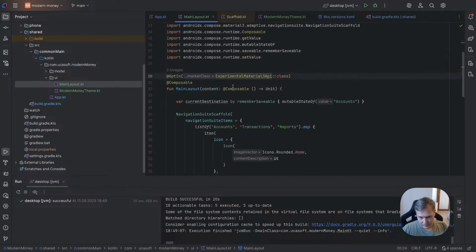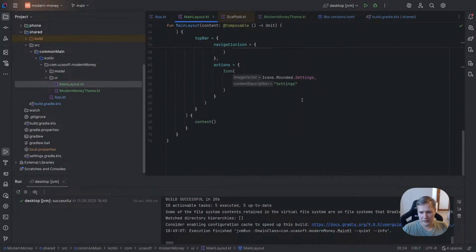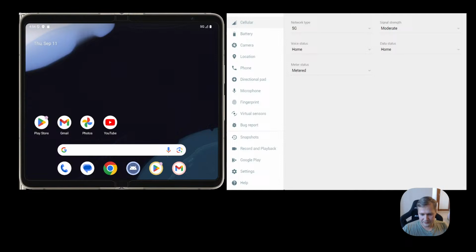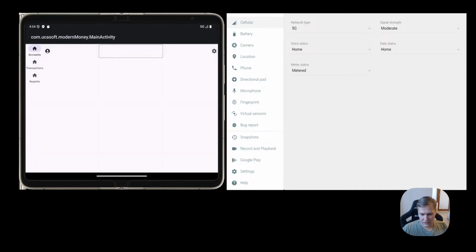And right now you can see we don't have any problem anymore, and I will try to not forget to switch back to IntelliJ IDEA, but right now you have to see the emulator.